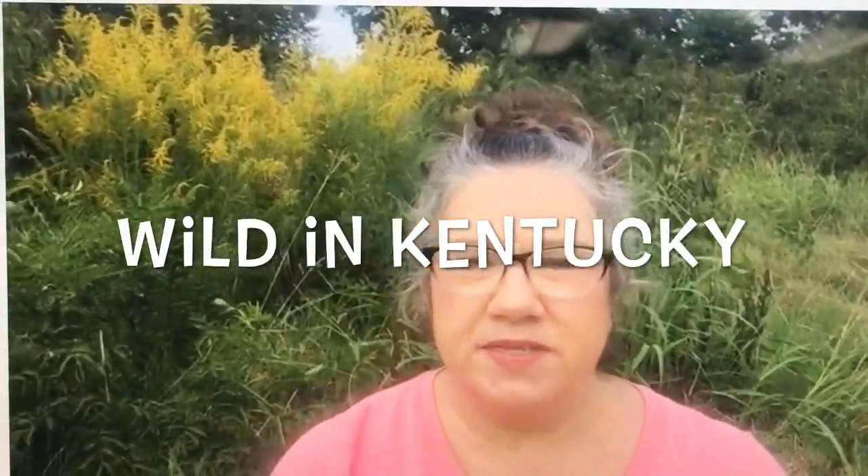Another one of my favorites is 'Wild in Kentucky.' Goldenrod comes out about the same time as some other plants, but goldenrod is not the problem — as a matter of fact, goldenrod is very beneficial. It is known as an herb, it is also a wild edible, and goldenrod can be used for anything from healing skin wounds to acting as a diuretic. That one shows foraging in the fall, which was this time of year. Y'all watch those two videos of mine if you haven't — 'Wild in Kentucky' and 'Foraging in the Woods.'